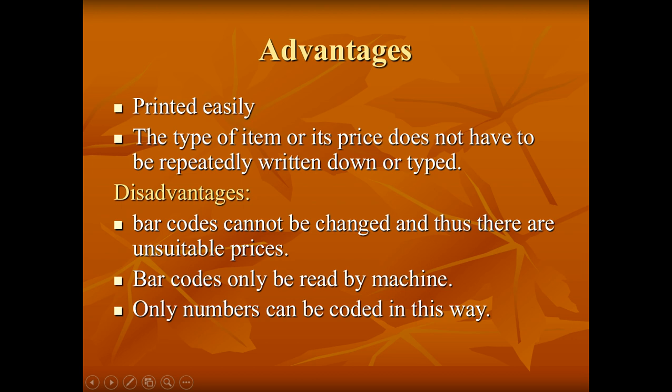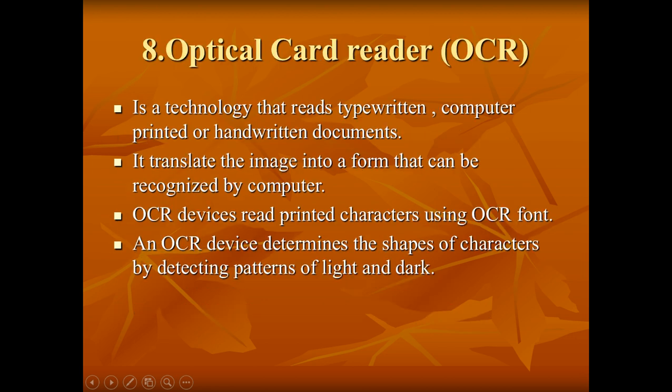Now, optical character reader. This technology is used to read typewritten, computer printed or handwritten documents, translating the image into a form that can be recognized by a computer. An OCR device reads printed characters using the OCR form. It determines the shapes of the characters by detecting patterns of light and dark. It is used in departmental stores and to scan financial documents of a company.